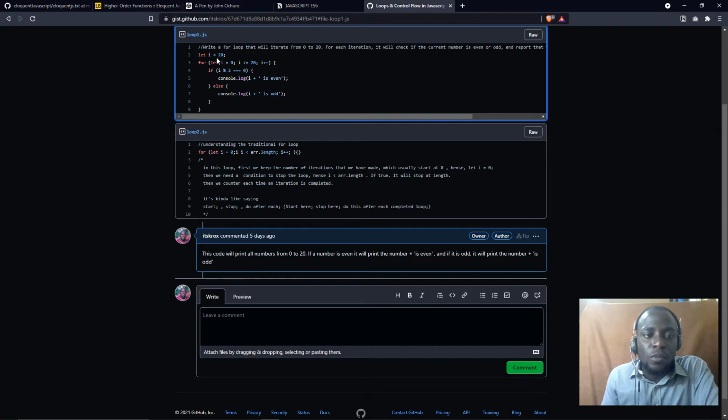And then for let i is 0, we start our iteration. i is less than or equal to 20. This is our Boolean, and then we're going to add.